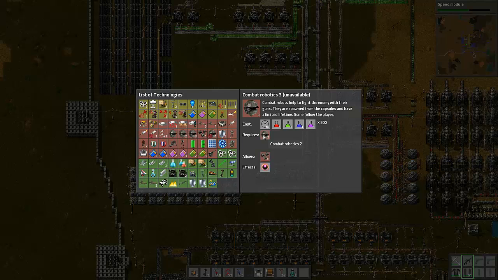Combat robotics allows 8 follower robot count, and it also gives you the destroyer capsule. Every destroyer capsule you make, you throw it down, and it uses 4 distractor capsules and 1 speed module to make. But when you throw it down, it makes 5 destroyer robots that protect you. I can have up to 8, but that can then be increased, as you see here.